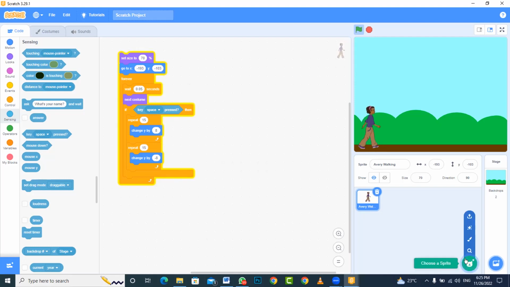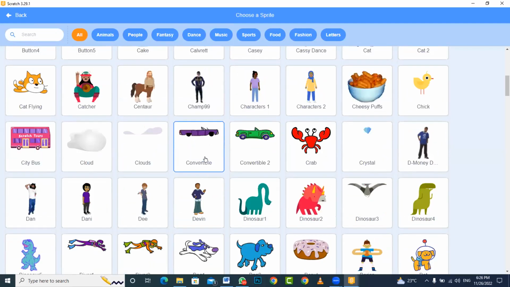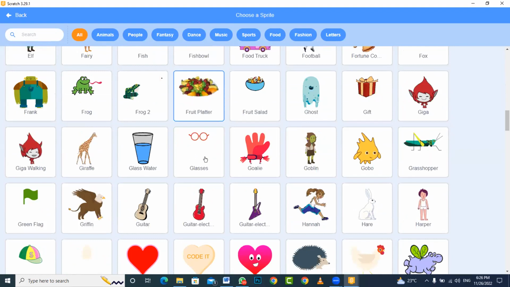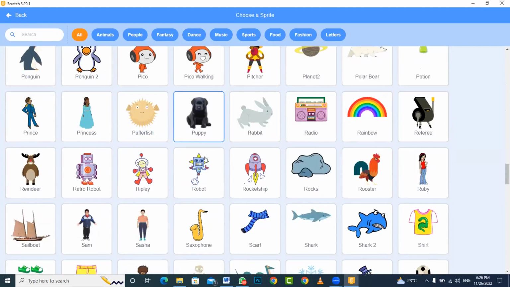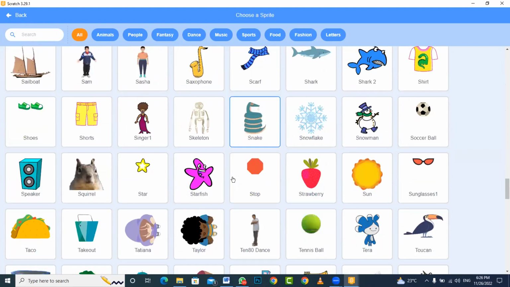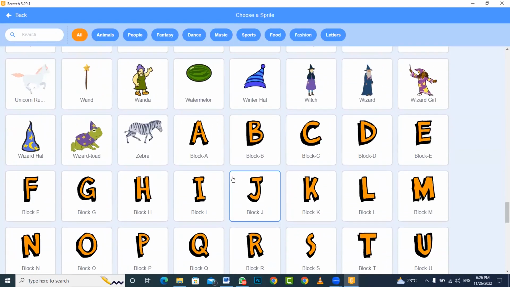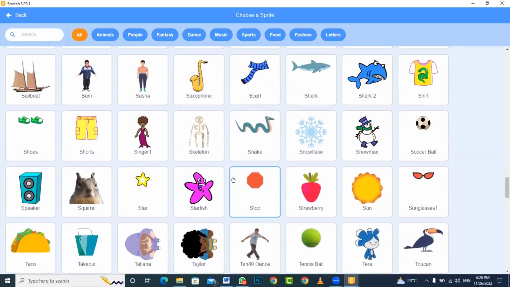So first, I want my object to be a car. It's up to you, whichever object you want, but the car would not look suitable, let's say. There are a lot of objects available. I think I'll take the ball. The ball is very good, but I'm going to pick either these rocks or maybe, what else can I use? There are not many characters that I can choose other than that. So it's up to you.